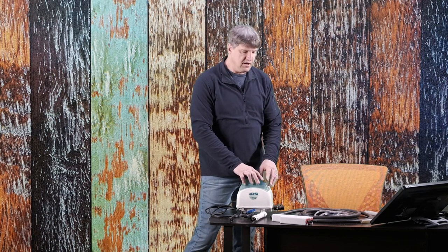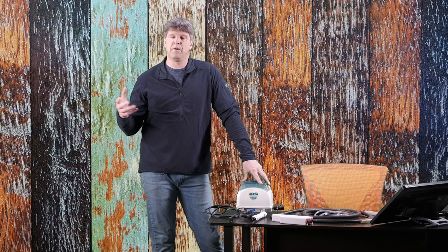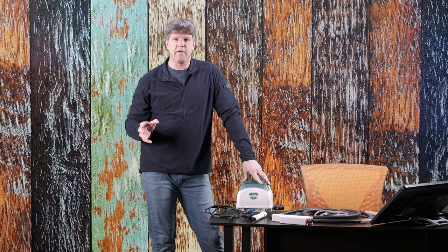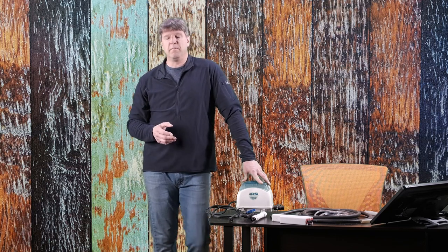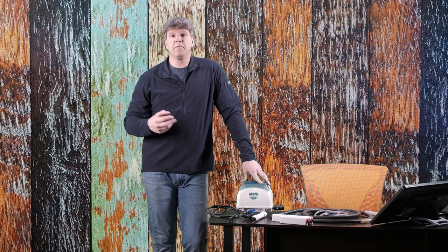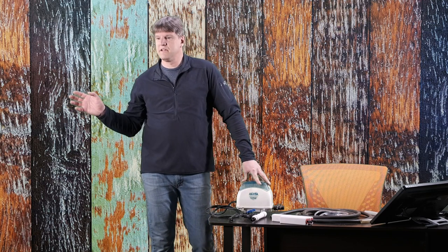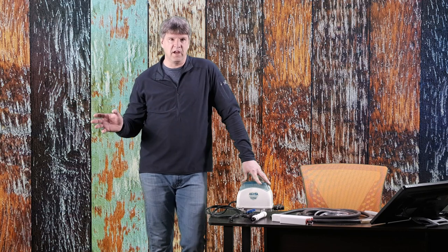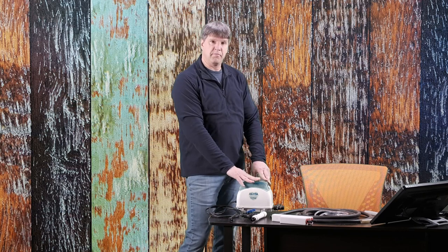Some of my clients in the summer will put the air stones into a filter system rather than the pond — like into a filter tank — and it'll keep the pond aerated a little extra that way. You can certainly leave it in the pond in the summer if you like, but it's really important in the winter. For me, I shut all my ponds down in the winter: I blow out all my pipes, drain and clean all my filter tanks, disconnect the pumps and UV lights, so I really need to keep an air pump running in the winter.